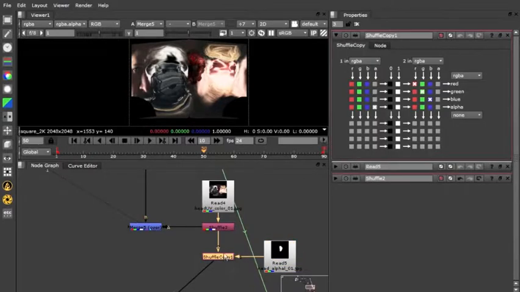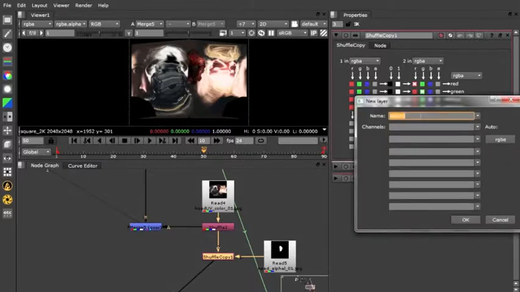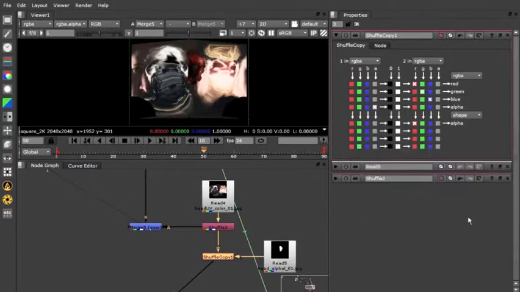Now, because I still want to preserve the alpha that's coming down here, I'll just create a new channel here, call that shape, and then shape dot alpha. Okay, I'm going to feed in my red here.